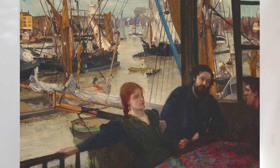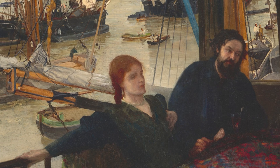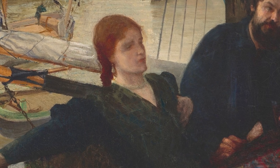And as their relationship deepened over the winter, he started to make her more and more respectable, adding more clothes, making her expression much more demure, until the final painting was revealed. It was hung in the Royal Academy. She looks very dark, very much part of the landscape, but very respectable and almost beautiful, in a subtle, almost mysterious way, which encapsulates, I think, the beginning of a great relationship between the artist and the muse. You could see, as he got to know her more, he wanted to paint her in a way which reflected who she was to him.